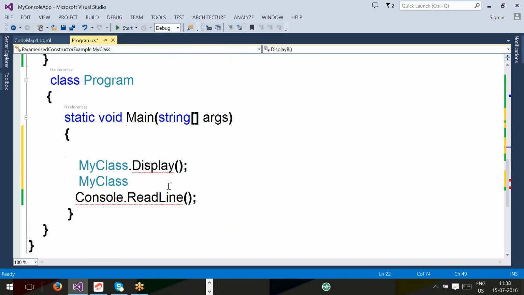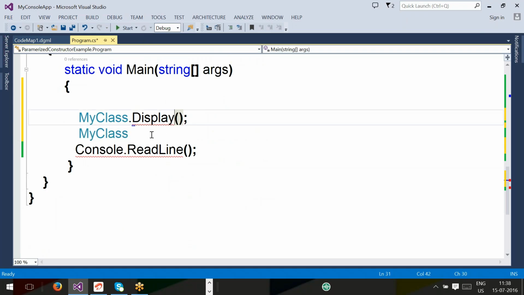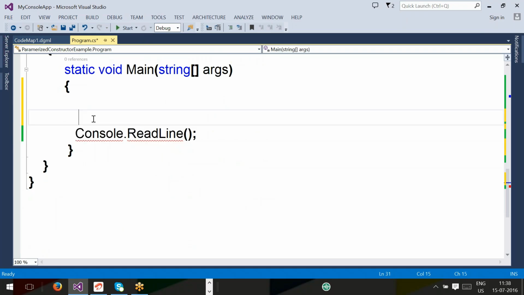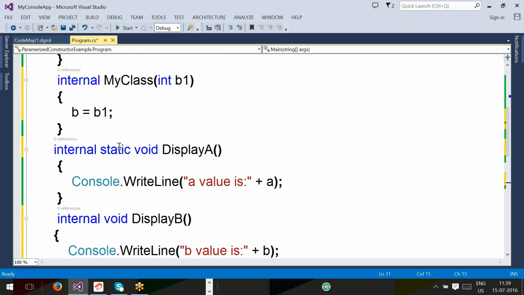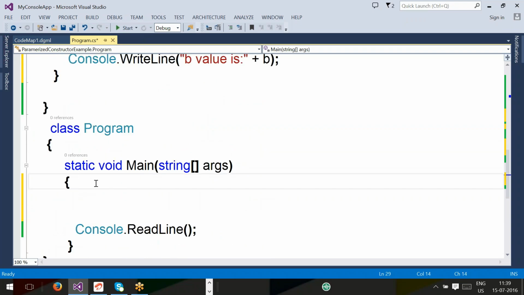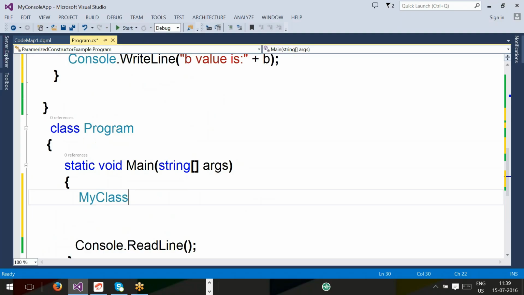Now I want to invoke the static method first. How to invoke a static method? In the main method, using the class name: MyClass.DisplayA.